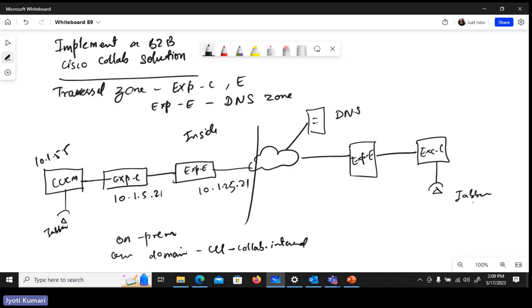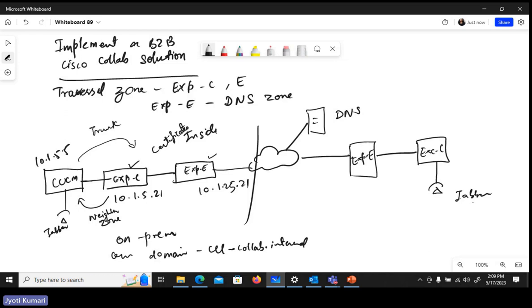So firstly, before configuring this business-to-business solution, we need to make sure that the trunk from the CUCM to Expressway is configured, which we saw earlier in the previous integration lab. There must be a neighbor zone pointing to CUCM on Expressway C. A very important requirement here is the certificates. Let's suppose the certificates are installed on both Expressway C and Expressway E to pass the calls outside.